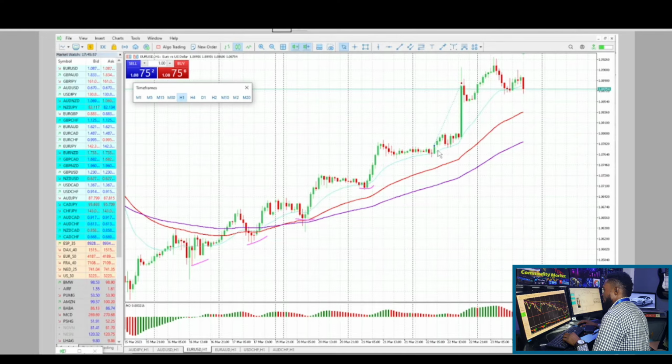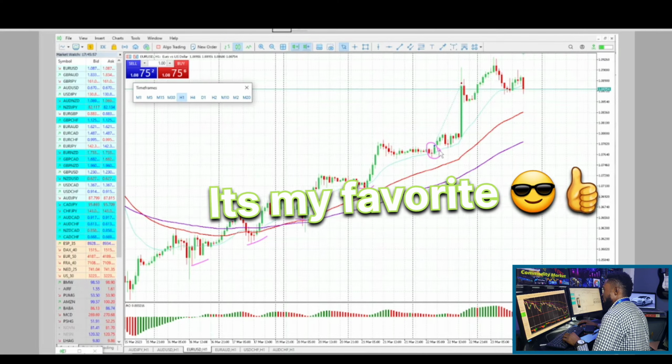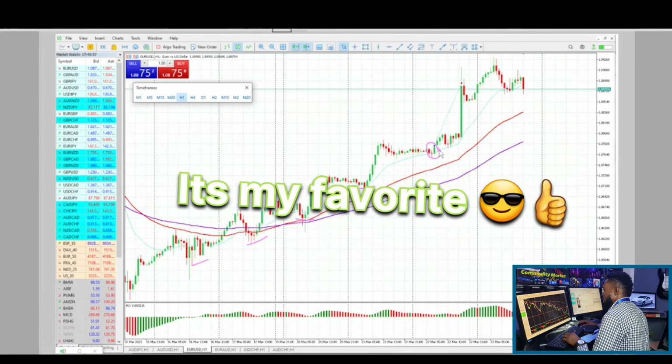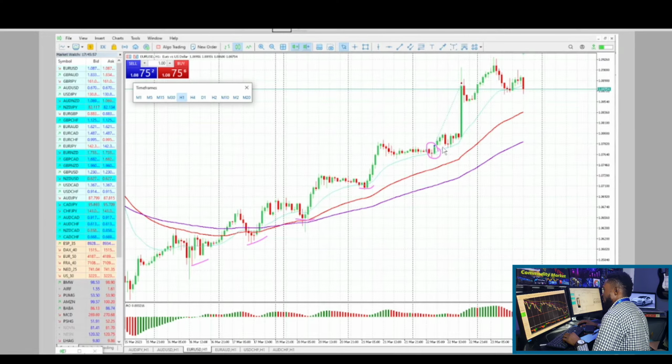So I saw a bullish engulfing pattern. Can you see our pattern? Our morning star. This pattern is actually one of my favorite patterns ever. I love to see it. I saw this bullish engulfing pattern. So what is the setup? The setup is trading the bounce. So I was waiting for the market to bounce here.